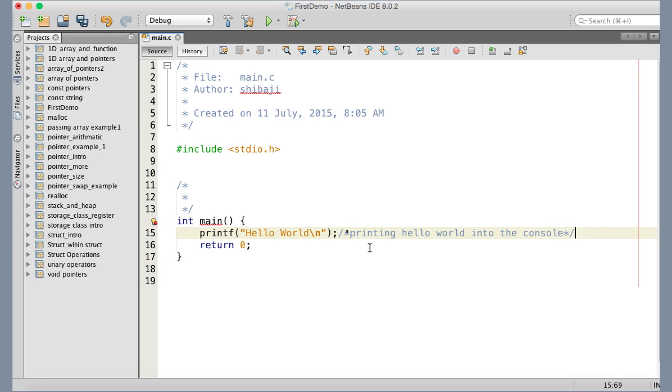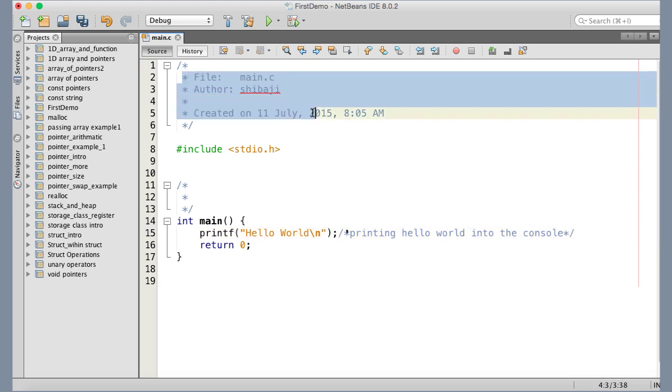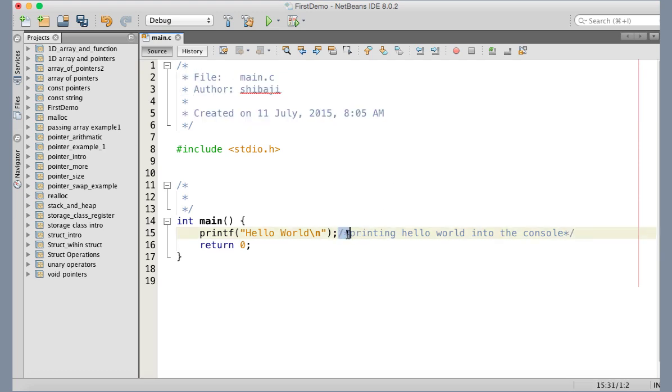That means any number of lines within slash star and star slash will be considered a comment. You can see that we have more than one line here within slash star and star slash. But there is another style, double forward slash, and that is a single-line commenting style. Here, the line that comes after double forward slash will be considered a comment. That means this is the comment in this case.